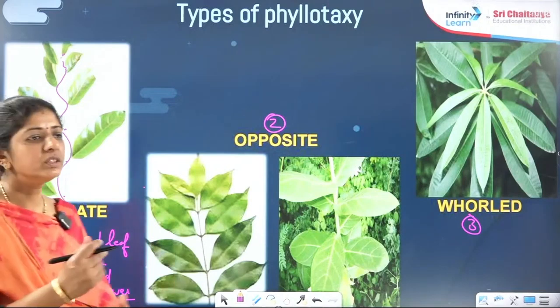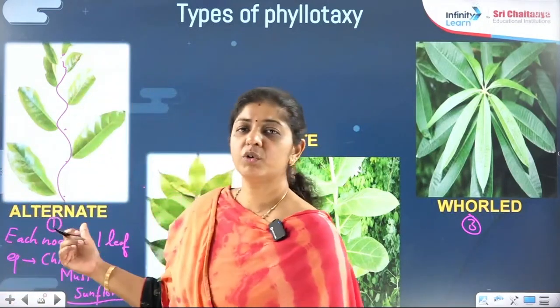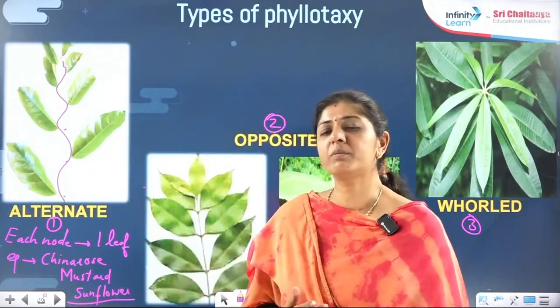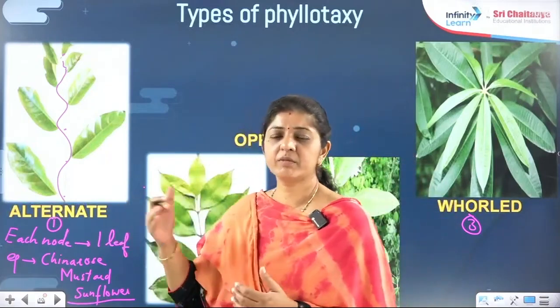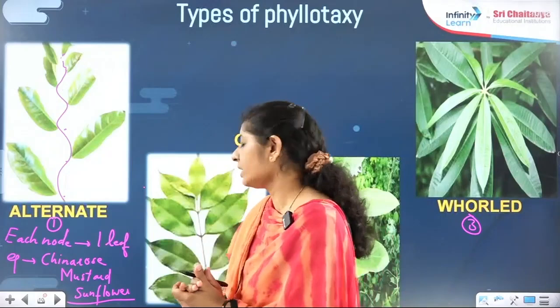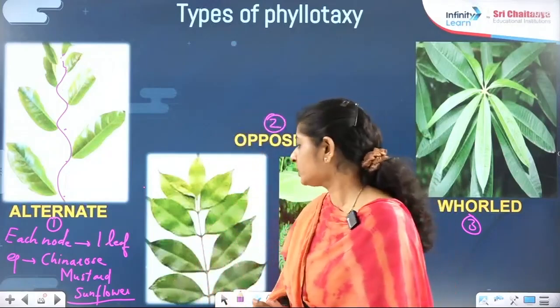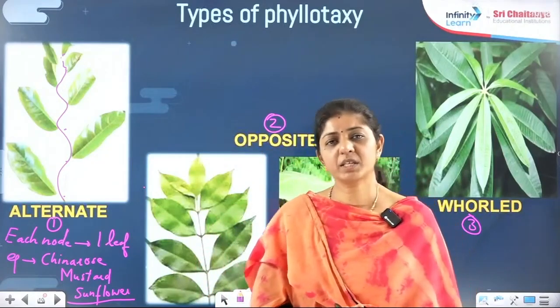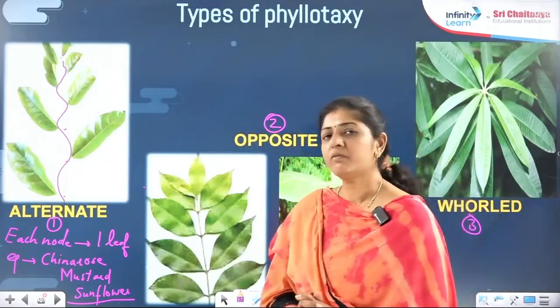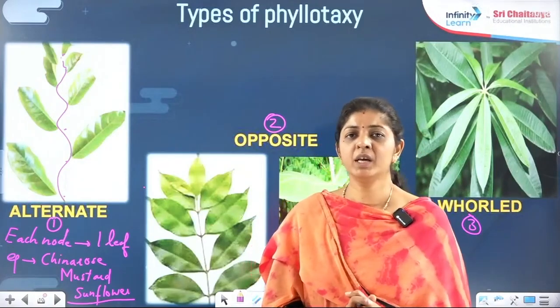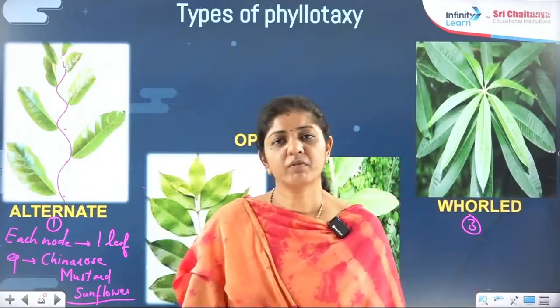Do remember, all the three examples written now in front of you on the board, they are all from different families. Now you must know China rose is in which family? Malvaceae family. It is a newly added family in your syllabus. Mustard belongs to Brassicaceae family. Even it is newly added completely, you have to learn now. Sunflower belongs to Asteraceae family, which you even call Compositae family, right?